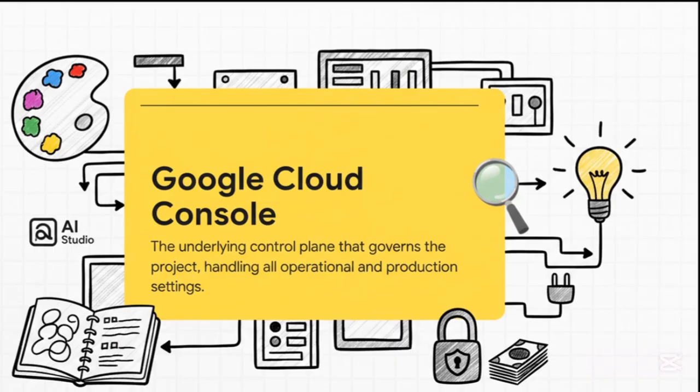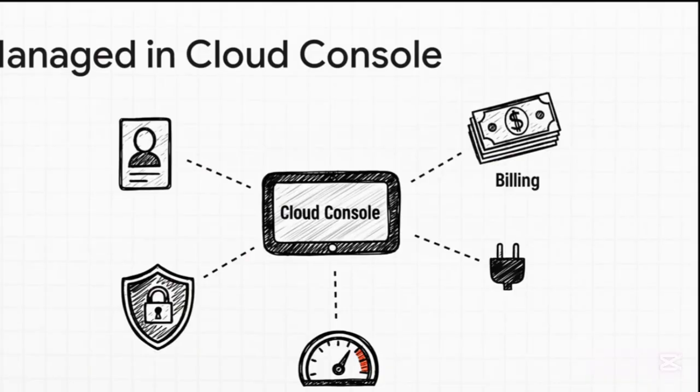So, let's go back to our analogy. If AI Studio is the artist's sketchbook, then the Google Cloud Console is the entire gallery's infrastructure. It's the plumbing, the electricity, the security guards at the door, and the billing department in the back office. It's the whole control plane that makes sure the art can actually be hung on the wall and shown to the public safely and reliably. And just think about what's managed here. We're talking about billing, enabling APIs, managing quotas and rate limits, all the credential security. This isn't the fun, creative stuff. This is the serious operational backend that determines if your app can actually scale up and run securely out in the wild. And that's exactly why this stuff lives exclusively in the Cloud Console.